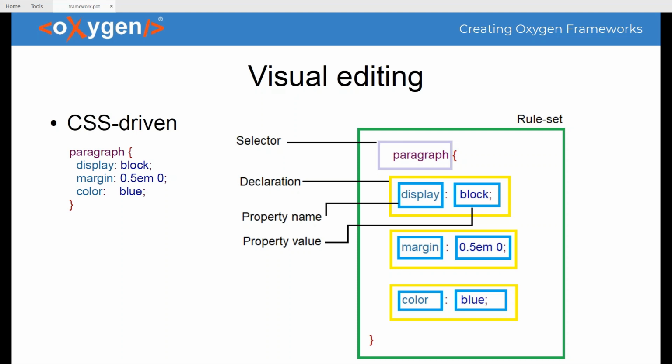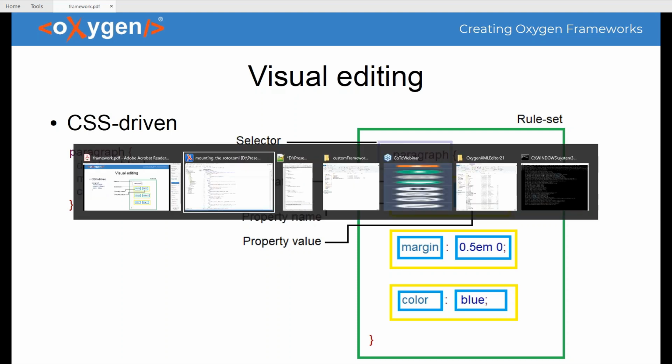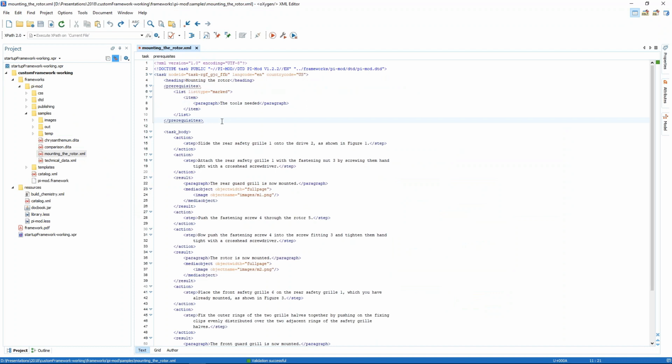But a challenge that arises, especially in the limited time that we have, is that we have quite a few elements, like lists and paragraphs and media objects, and each one of them would require quite a few such rule sets and declarations and so on. So it might take longer than we have.